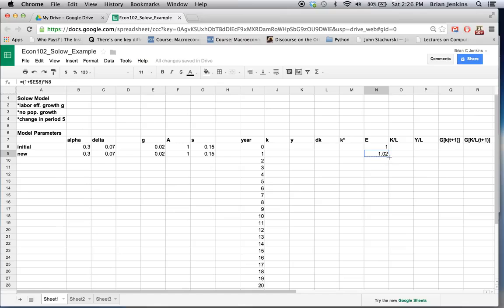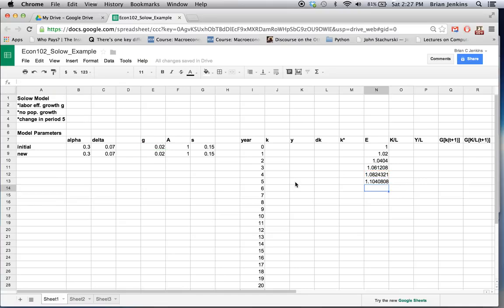But now I can copy and paste. I'll copy it down to year five, excuse me. And we can see that clicking on the year five cell, even though the year five labor efficiency is calling on year four labor efficiency, it is still also calling on the initial value of the growth of labor efficiency. Okay, so being able to lock a cell is very important when you're trying to copy and paste a bunch of things, but you have a certain set of parameters that you want to always reference.